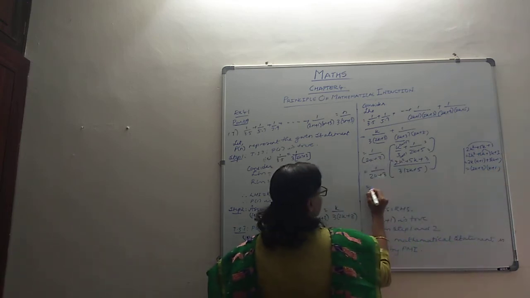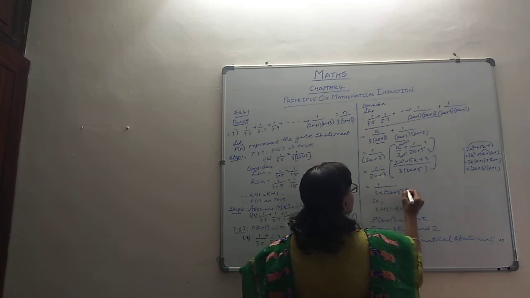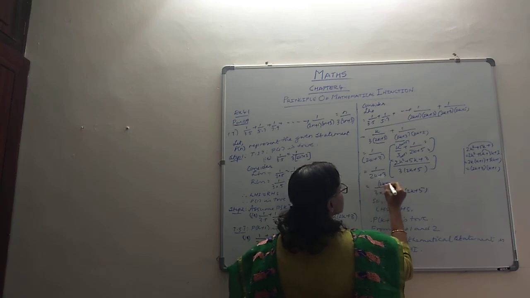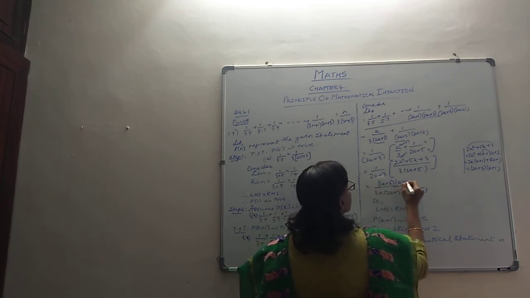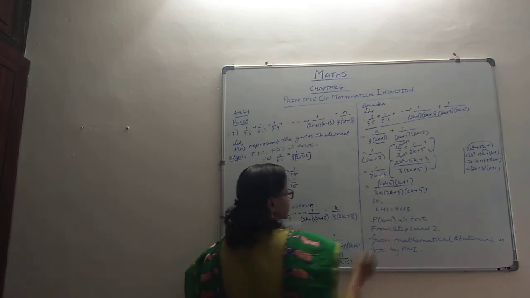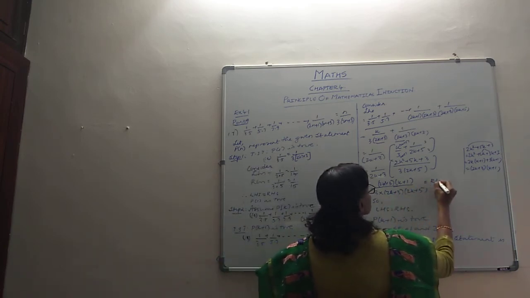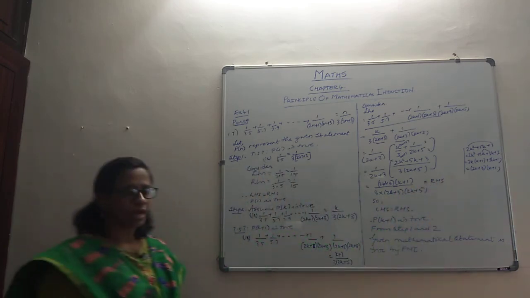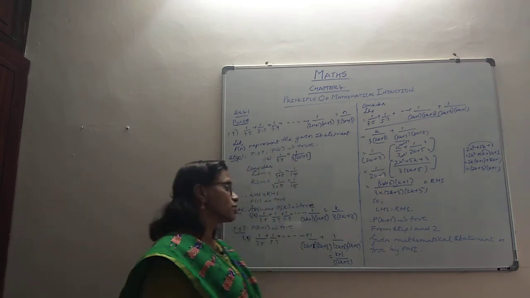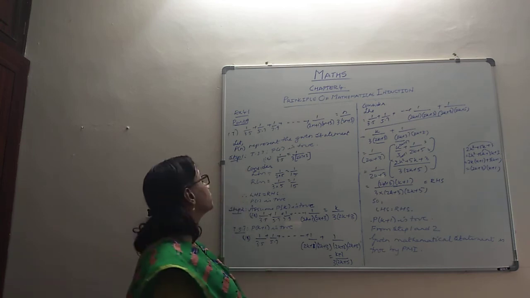That we can bring here. 1 by 3 into (2k plus 3) into (2k plus 5) is there, and in the numerator you have (2k plus 3) into (k plus 1). The 2k plus 3 and 2k plus 3 will cancel each other, and you are left with (k plus 1) by 3 into (2k plus 5), which is the RHS. So LHS is equal to RHS, and that's how P(k plus 1) is true. So from steps 1 and 2, by the principle of mathematical induction, we are done. That is our problem number 17.